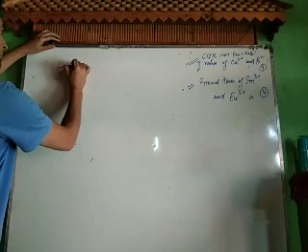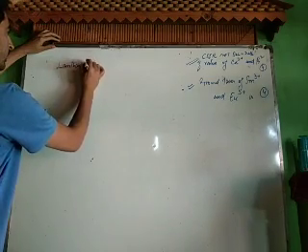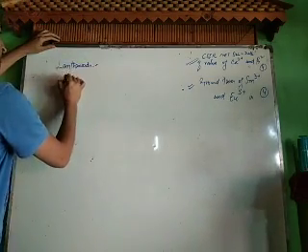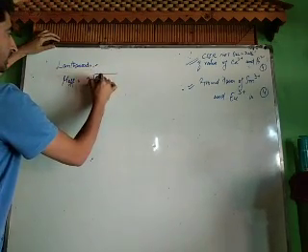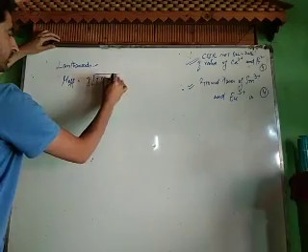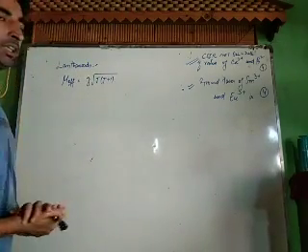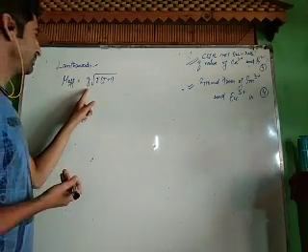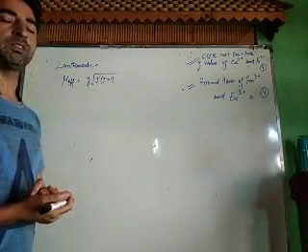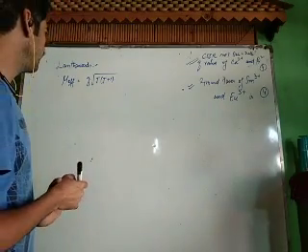Basically, in case of lanthanides, we determine this effective magnetic moment. It is equal to G under root of J into J plus 1. This is the formula: G under root of J into J plus 1. We have to first determine the value of G and J. Now what are these J values? We'll come to know a little later.